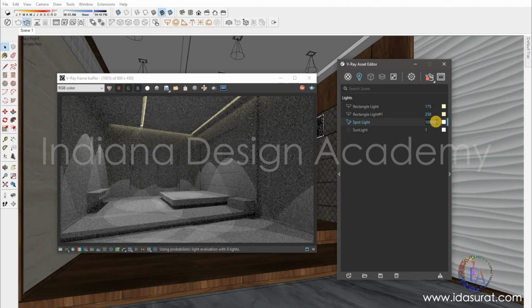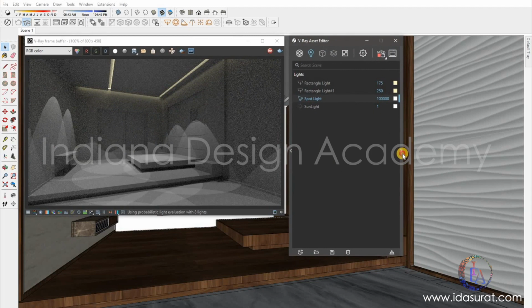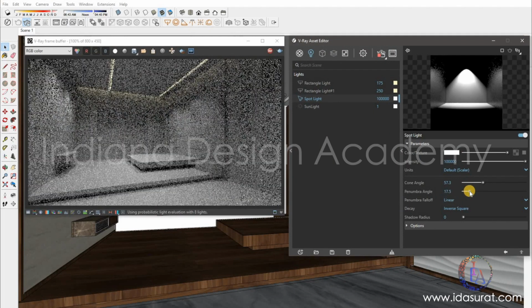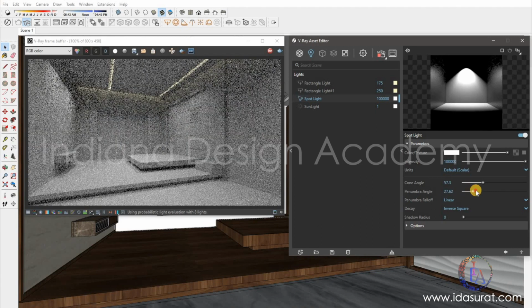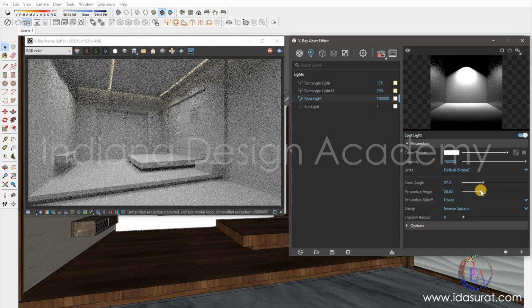But as we discussed earlier regarding the cone angle, you see strong lights over here which we generally don't see in real life. So I need to adjust this light, and I will adjust this by adding the penumbra angle and the cone angle. Here I have the cone angle, and the penumbra angle is 0. So I'll increase this. You can see the change over here. Now the light is spreading, and also the light is getting softer at the edges. See the spread of the light. I will adjust both penumbra angle and cone angle, so I get proper light illuminating the interior space of the bedroom.